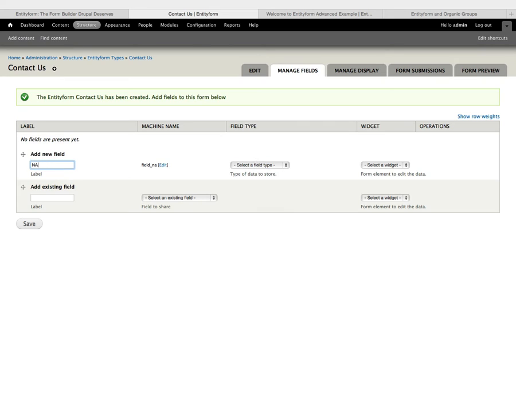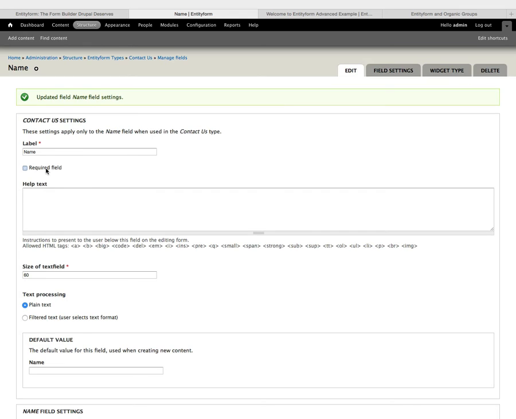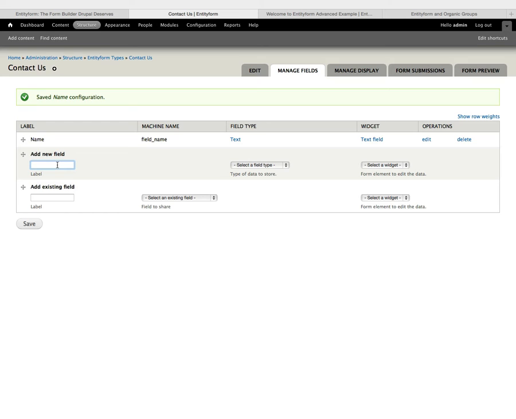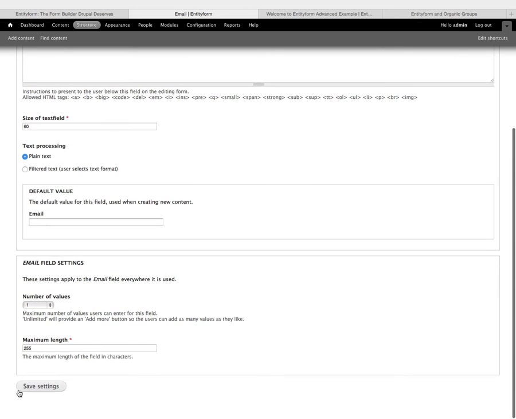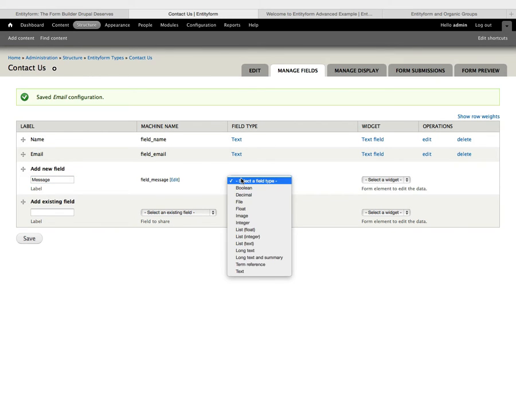So we can create a contact form: name, make it a required field. And we can make this a long text for the message.